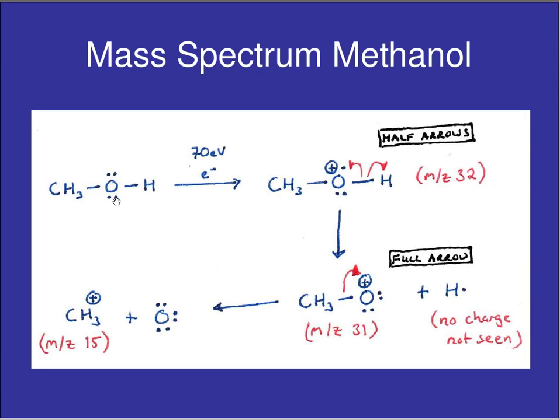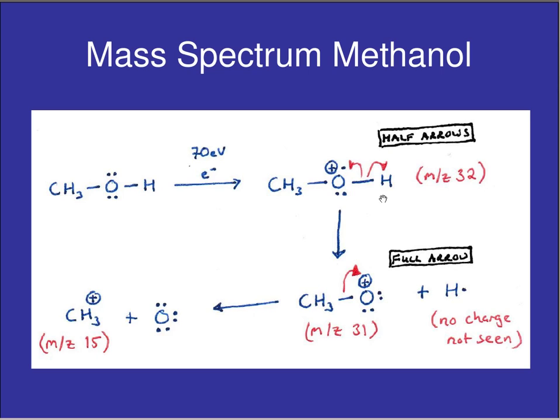Don't forget that when you put a methanol molecule in a mass spectrometer, it gets bombarded with a high energy electron. And of course, we then need to decide what electron we're going to lose. Well, the easiest electron to lose is a lone pair electron, and in methanol we've got two lone pairs. So I'm going to knock off this electron on the left here, and so what you see is a positive charge where that electron has been knocked off.